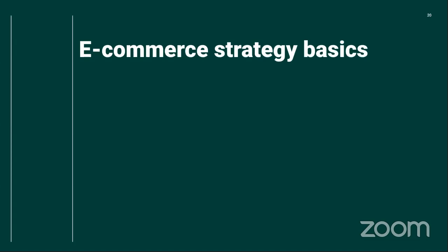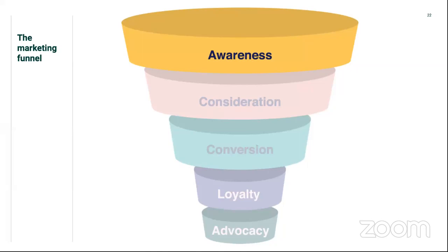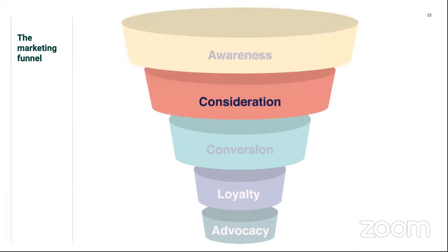E-commerce strategy basics essentially comes down to this thing called the marketing funnel. If you've been running a business for a while, you already are aware of what this is. And the same applies when you are doing an online business. You still have all these portions of your marketing funnel, right? The marketing funnel is like the customer's journey that you want your customers to take and get all the way through. So you have awareness, which basically is, how do people find you? How can they actually discover who you are and become aware of your brand and your business? You've got consideration, which just means, what things are you doing to convince people to buy from you?